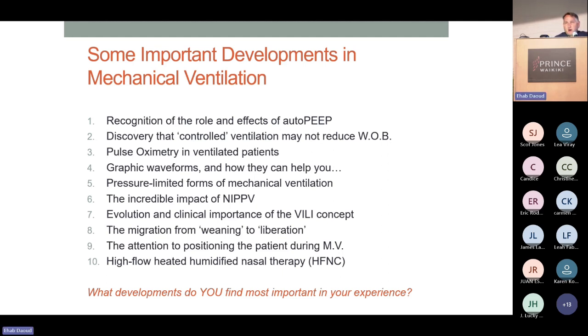We talked about this in the small groups yesterday, where I was at the Hamilton area, and it happens that the three large hospitals that I work in and our group works in, we have virtually all Hamilton mechanical ventilators, so we have that capability of using ASV. And I would say, as I said yesterday, probably 95% of all of our patients are ventilated either in adaptive support ventilation or APV CMV, which is the PRVC equivalent on the Hamilton mechanical ventilators.